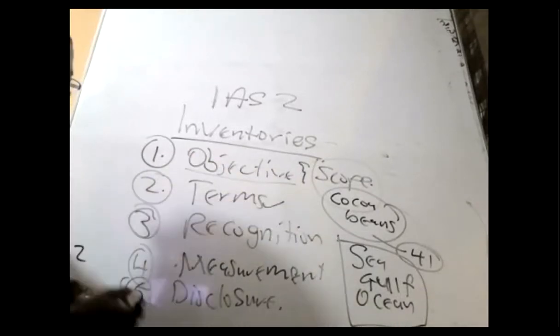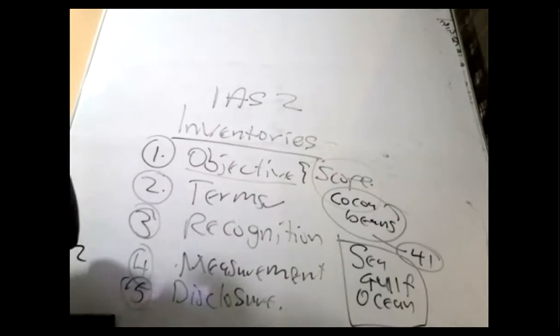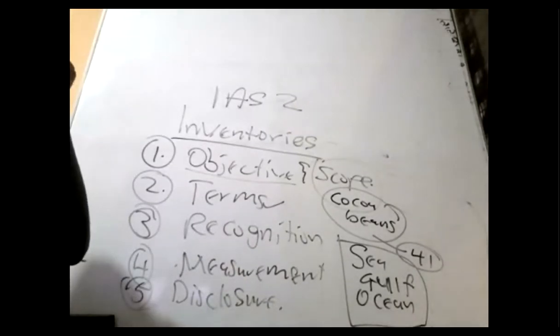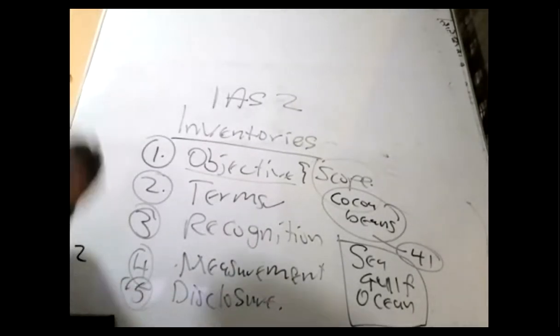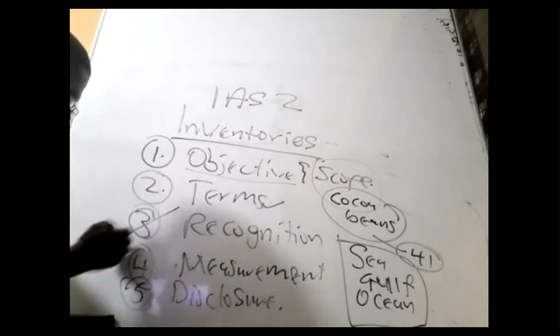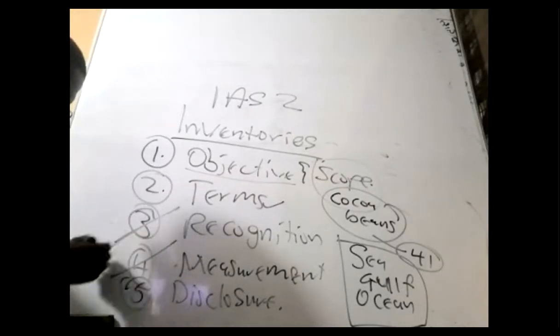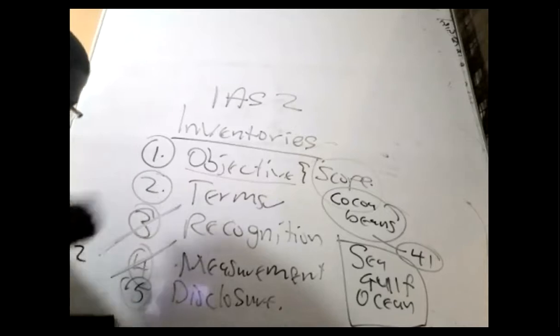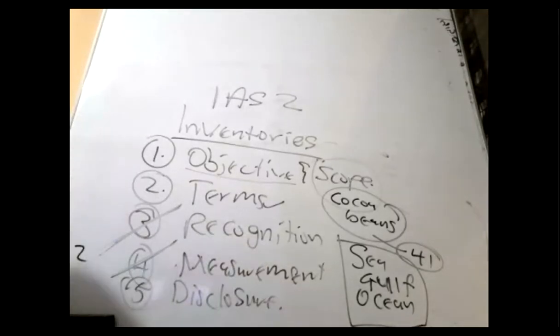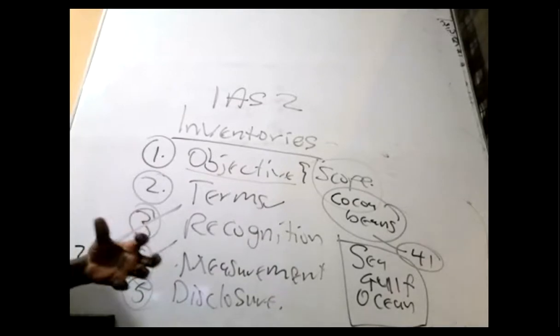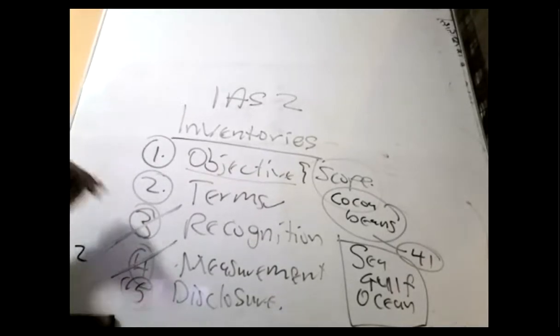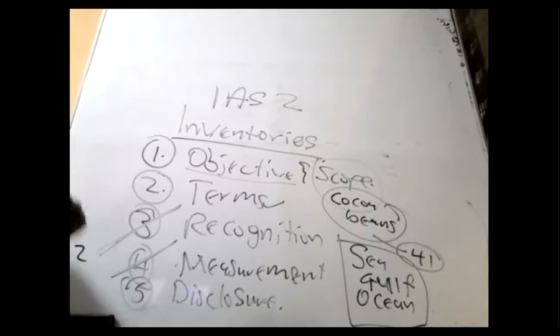Now we go to some terms. In all, what you should pay maximum attention to is the recognition and the measurement. That is all. These two sections. If you don't understand anything else, these two sections, that is all. That is where the actual questions will come from, recognition and measurement. Kindly take note of that section, because all questions are coming from that angle.